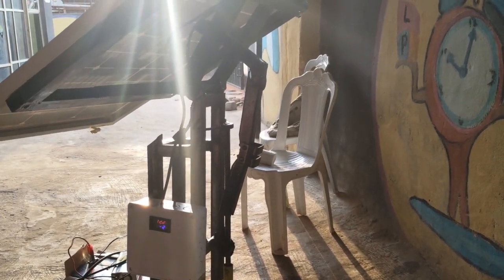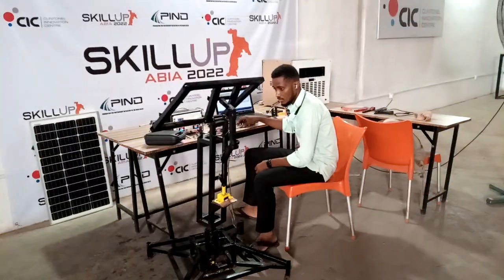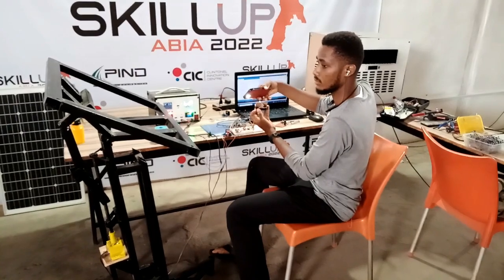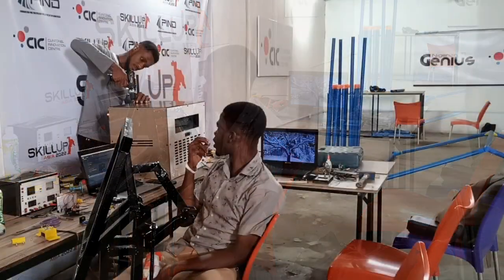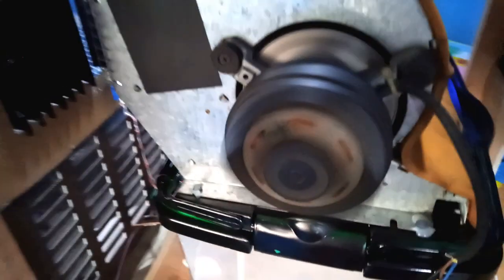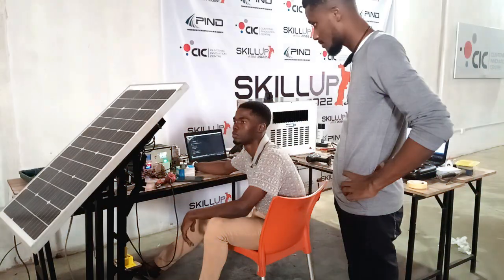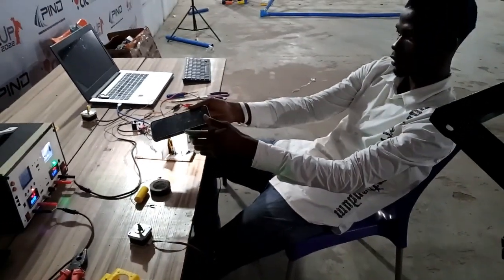This is my dual-axis solar tracking system. I made this project to capture a 360 degree rotation on the horizontal axis and 180 degree rotation on the vertical axis. While I co-worked on this project with my friend Kevin, we are simultaneously building an air-conditioning system that will be powered from the recharged energy of the solar panel. The air-conditioning system is designed to provide a cold and humid temperature, automatically preset by an IoT microcontroller. In this video, I'm going to show you how our solar tracking system works coupled with our handmade air-conditioner system, and take you through the processes and experiences we gathered while assembling this project.